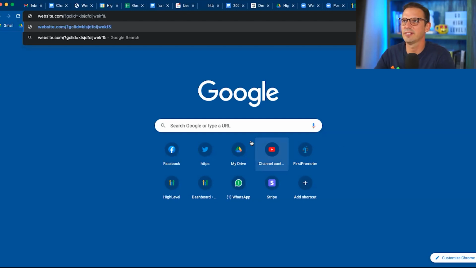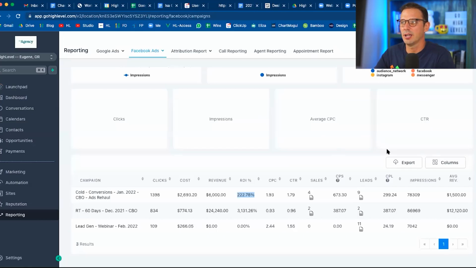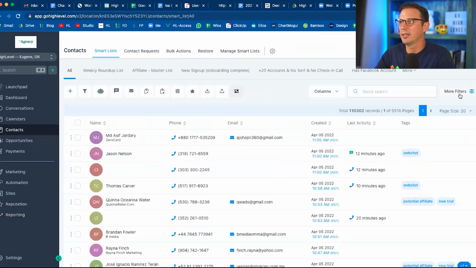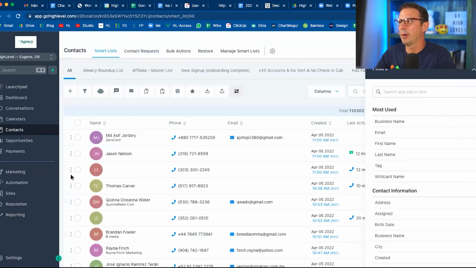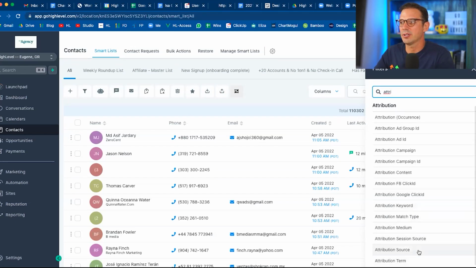And so you can add all these things up, and we grab that information and store it inside of HighLevel, which enables us to do things like this. If I go over to contacts, we can filter our contacts by all these attribution metrics. So if you wanted to see contacts that were created in this time period that have this specific campaign ID, you can get those contacts in a couple of clicks, export them, push them into an automation, whatever you want to do.